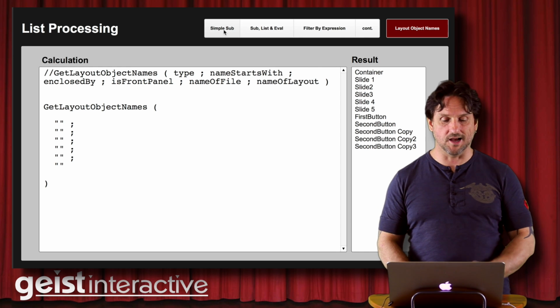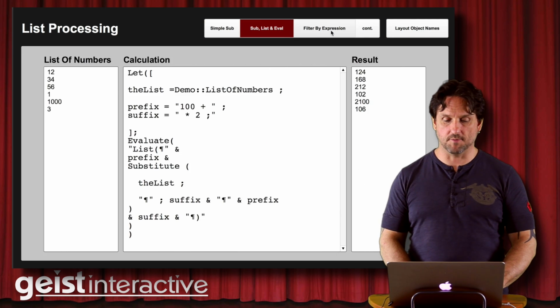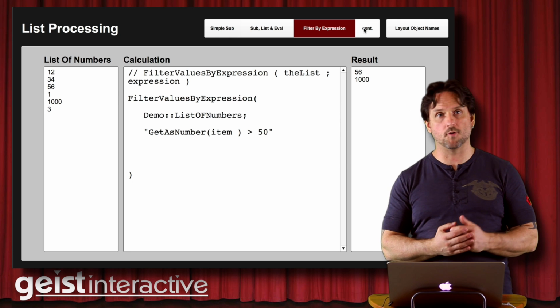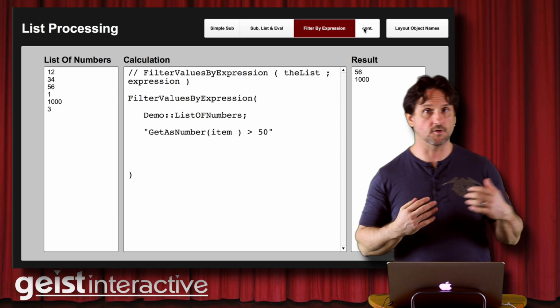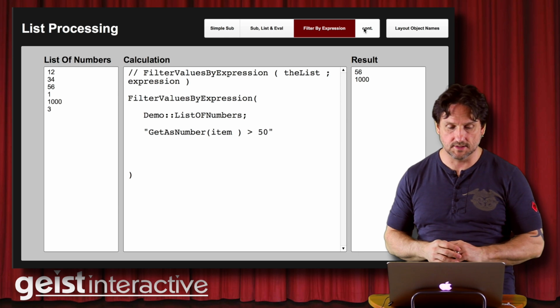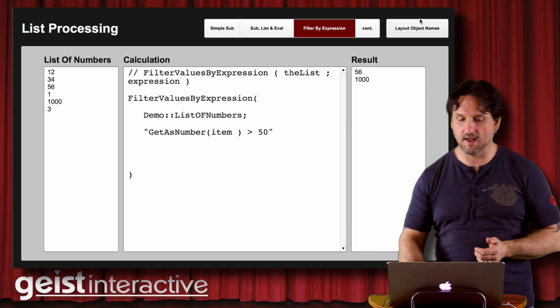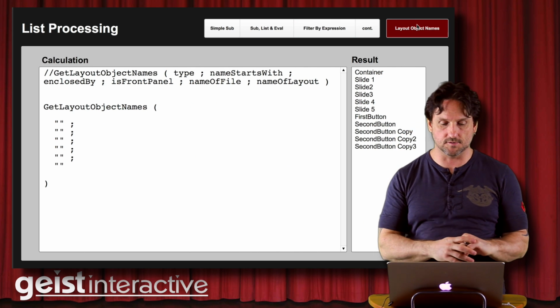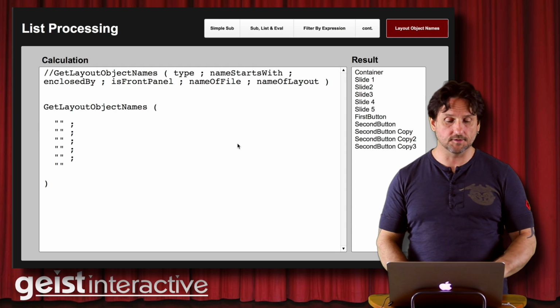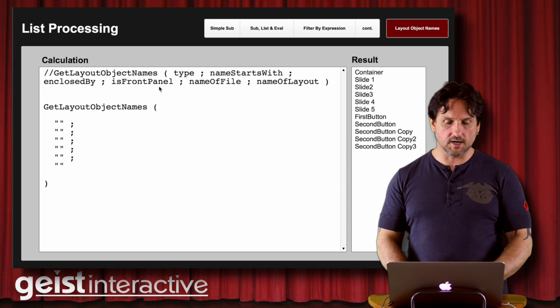We're using them here to slide from panel to panel from our nav bar, but they're also used in popovers sometimes. You can trigger a popover by going to an object. They're used for navigating tab panels sometimes. They're used for a lot of things. So having a good way to get at the named objects on a layout is really, really useful. And so that's what this guy does.